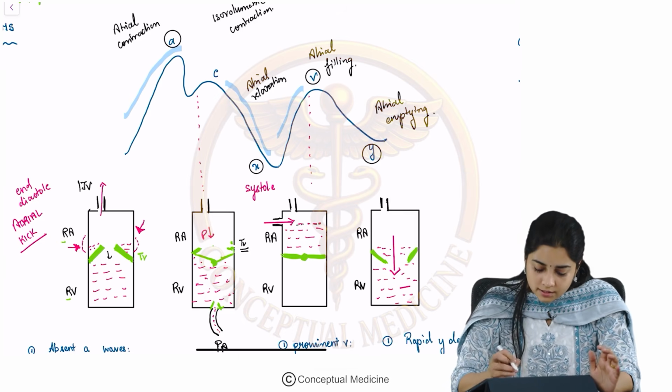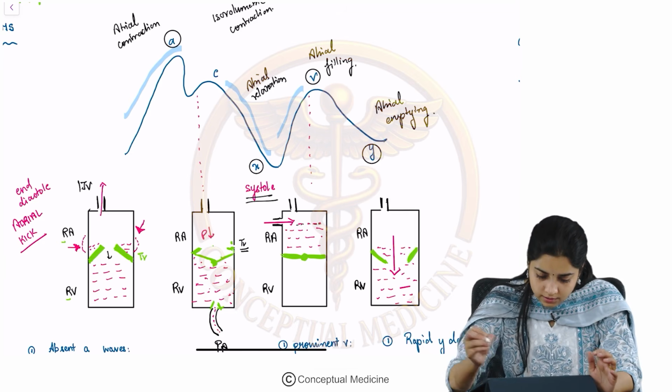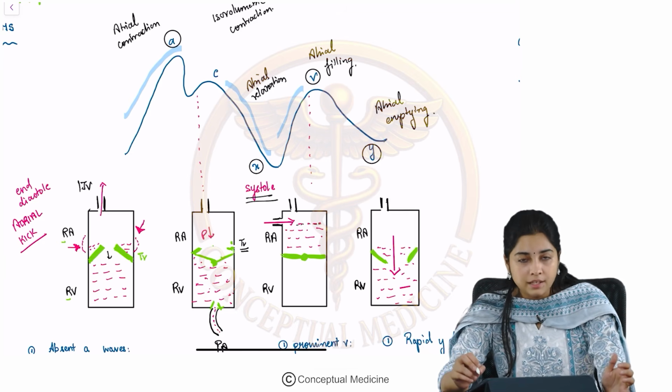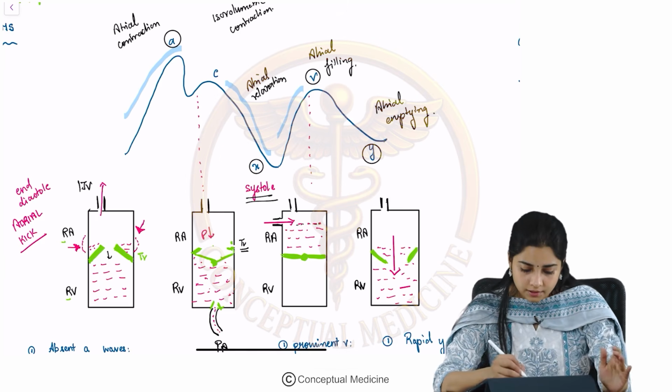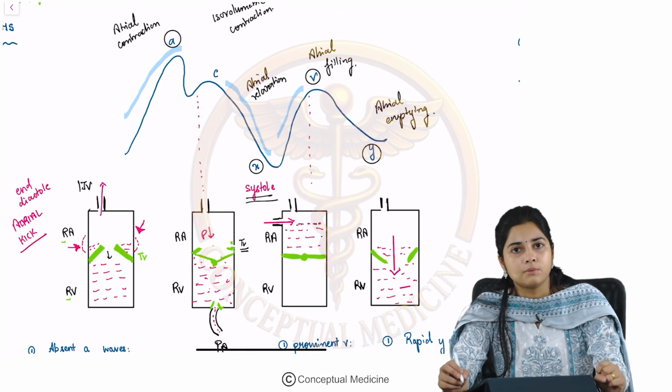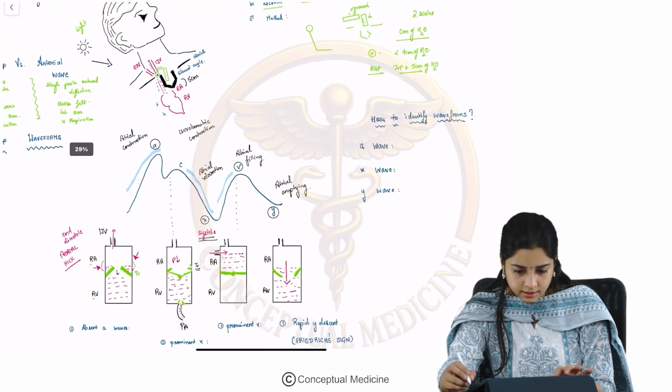Now, which is the systole? So this entire area, which includes the X descent and the upstroke, which is the V wave, is what represents the systole. Okay, till here clear? Fine.